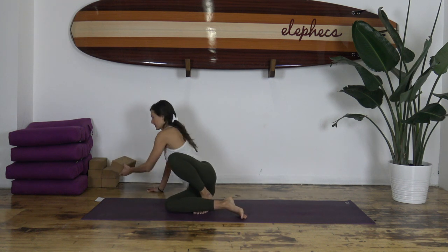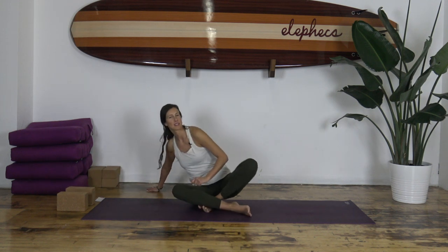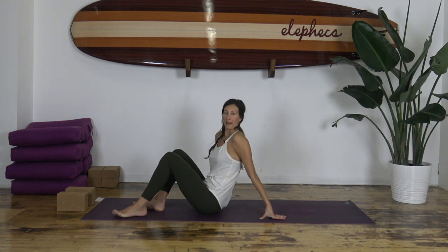For this class, two blocks are good to have. They're not necessary, but I always like to have them just in case. So I'll bring them to the top of my mat and I'll start today on our back.